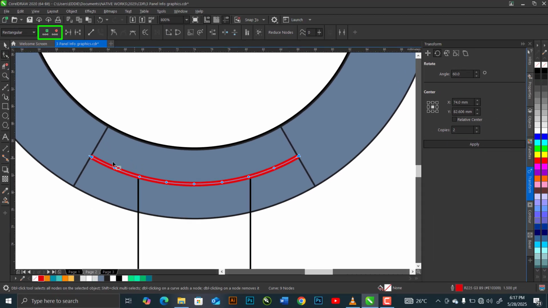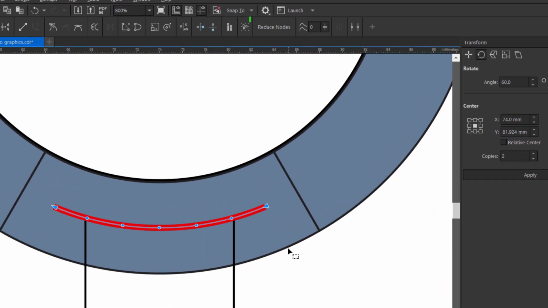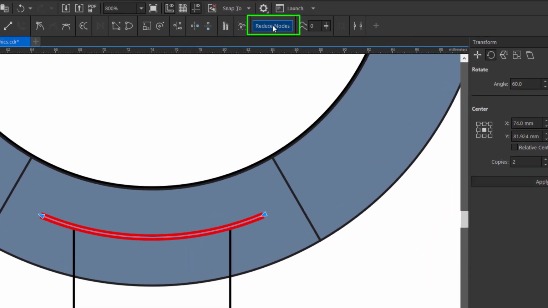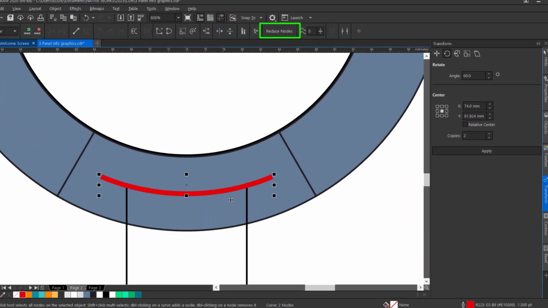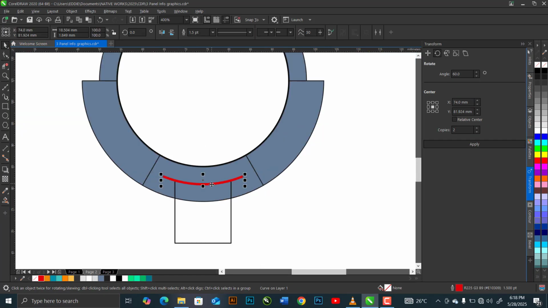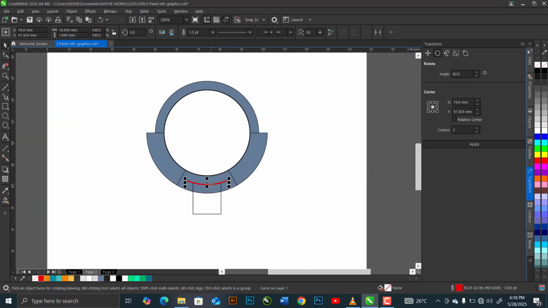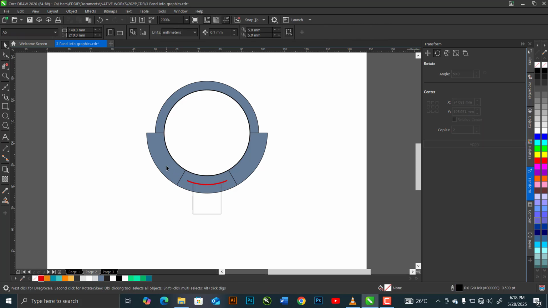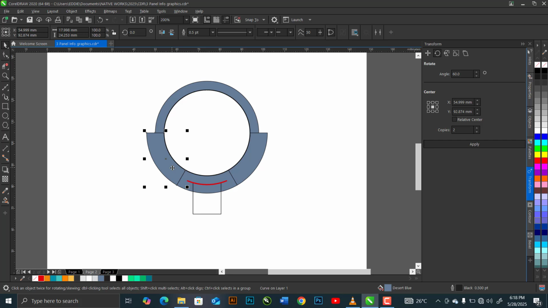Now let's add more anchor points to our red line. And then let's delete the 2 extreme ends from the right to the left so that it looks like what you have on the screen. Set the size to 1.5 if you haven't done that.